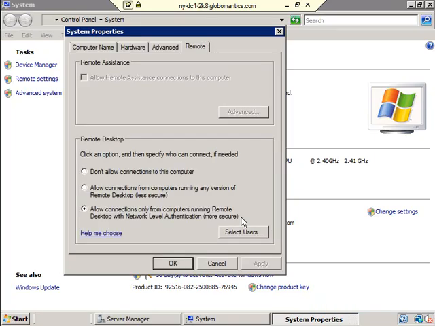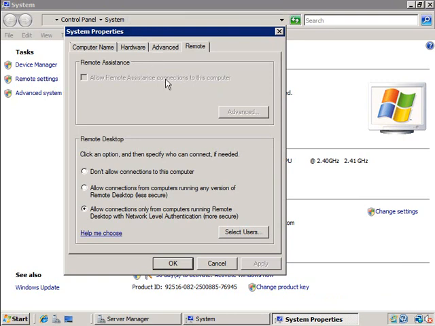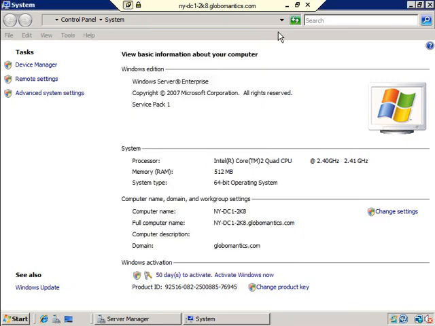So we connected A-OK. You'll see up top here our NYDC1-2K8 globomantics.com connection bar, and we can also minimize, we can restore it, or we can really resize it to a separate window. And we don't have to have it here. We can actually set it to auto hide if we like, so that when we let go of the mouse it kind of jumps back up. But I like to know what machines I'm on, so I like to have it pinned. So I'm going to go ahead and leave that turned on. And now I'm hanging out over here on DC1. That's really all there is to it.